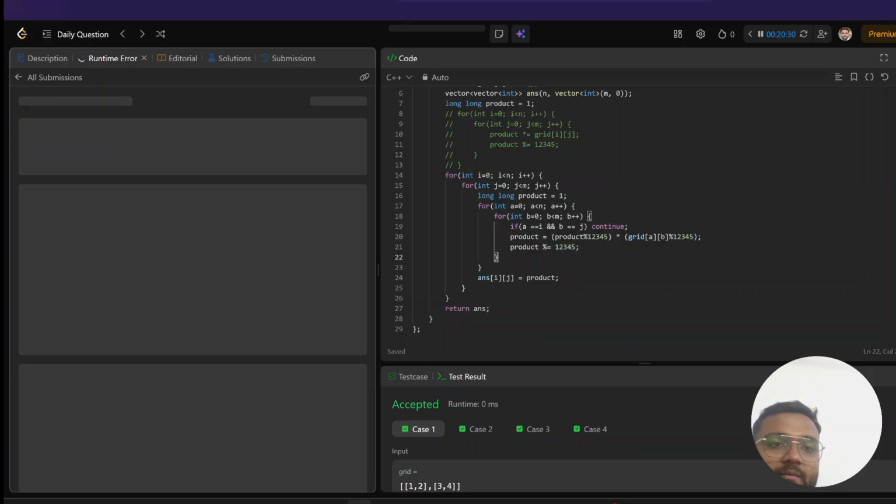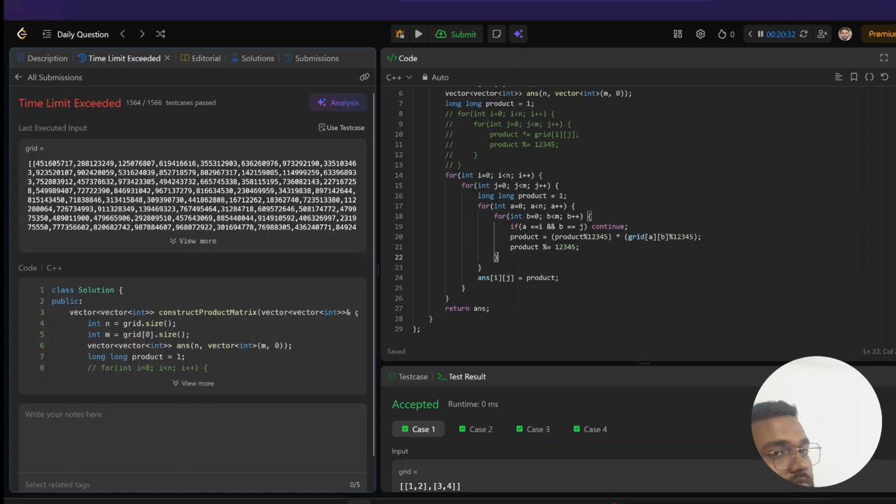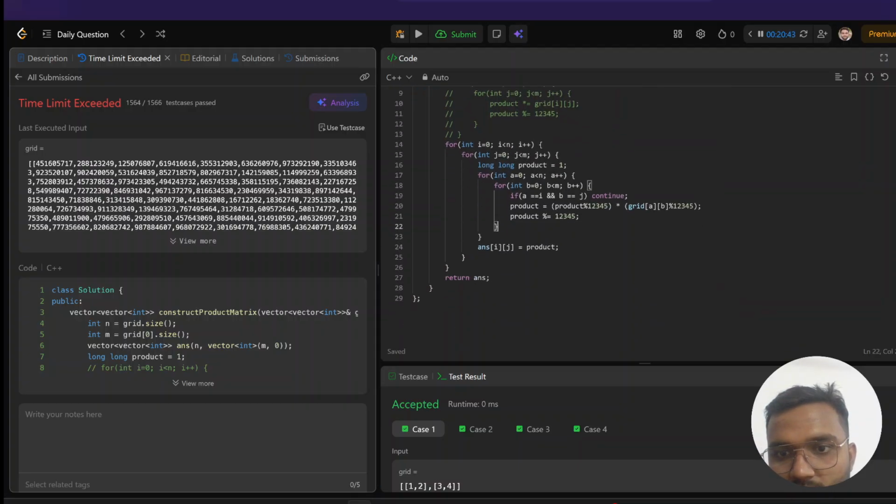Now it should be time limit exceeded. There is a TLE for 2 test cases. Now we have to optimize it.